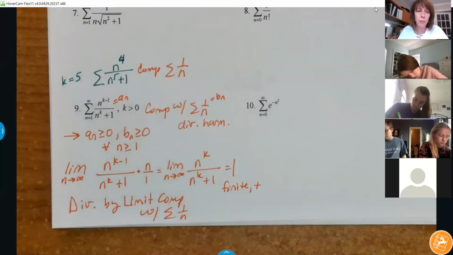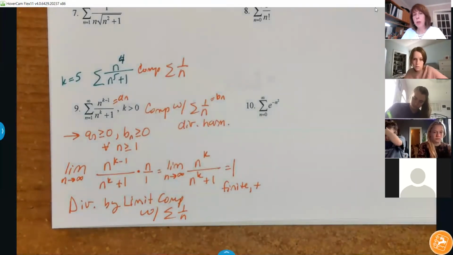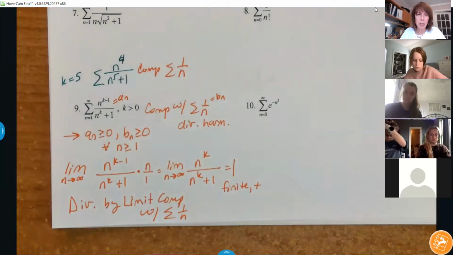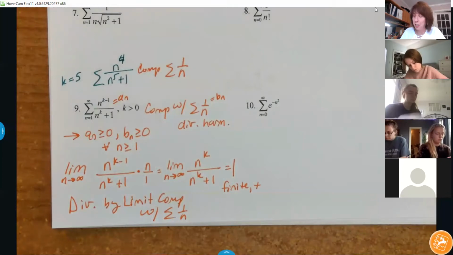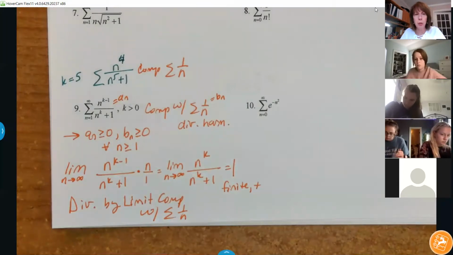So when you get a problem, and AP does like these problems, that's why I try to throw them at you occasionally, if you're thrown by it, try to put in a number for your k or your p or whatever, and ask yourself, what would I do with that? Okay. What else?